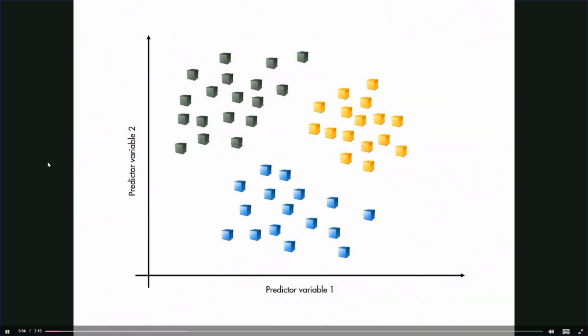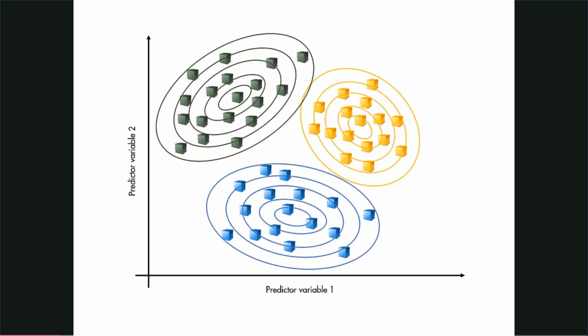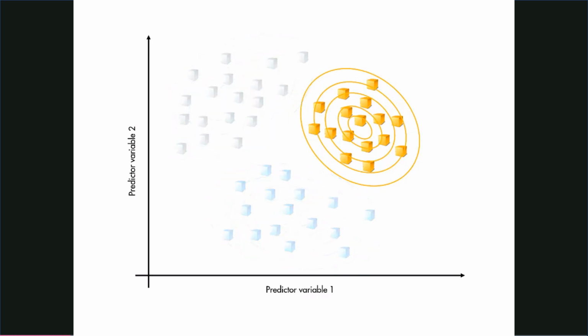Naive Bayes classification works by assuming that the observations in each response class are samples from probability distributions, a separate distribution for each class. If we knew those probability distributions, we could determine the probability of a new observation occurring at its given location under the assumption that it belonged to a particular class. That is, if this observation was yellow, what is the probability of it occurring here?